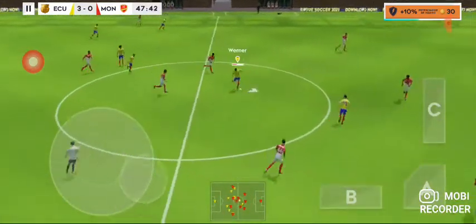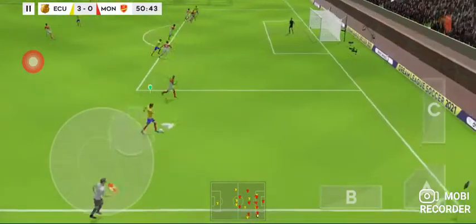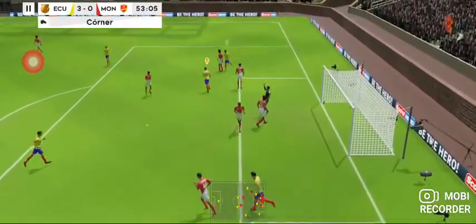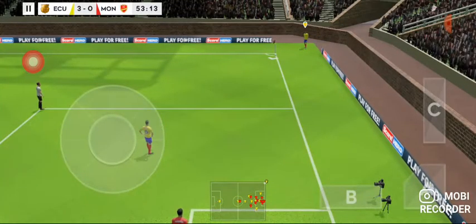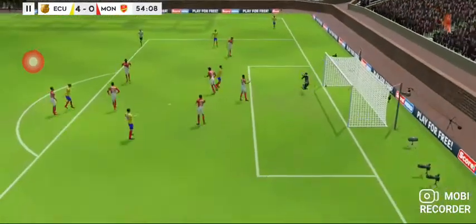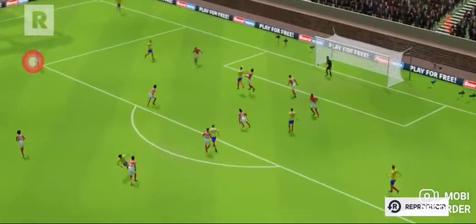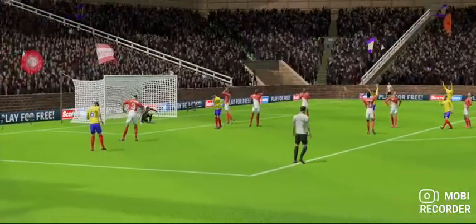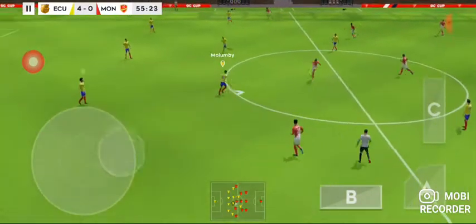He did well to win the ball back. It's with the striker. Great skill from this player. Gets the header in — the keeper's blocked that one. Gets the header in again — that's going to be a corner. Let's take another look at that wonderful save. Aimed towards the penalty spot. Lovely header — that's his second goal. The replay will give us a closer look. It's emphatic as they add yet another goal to that tally. It's four-nil.